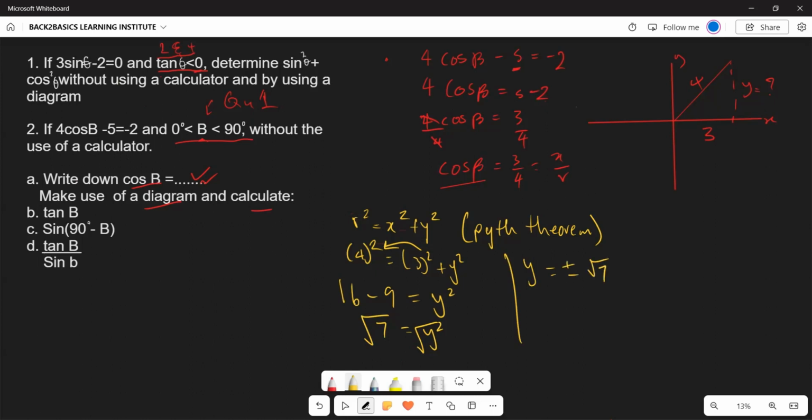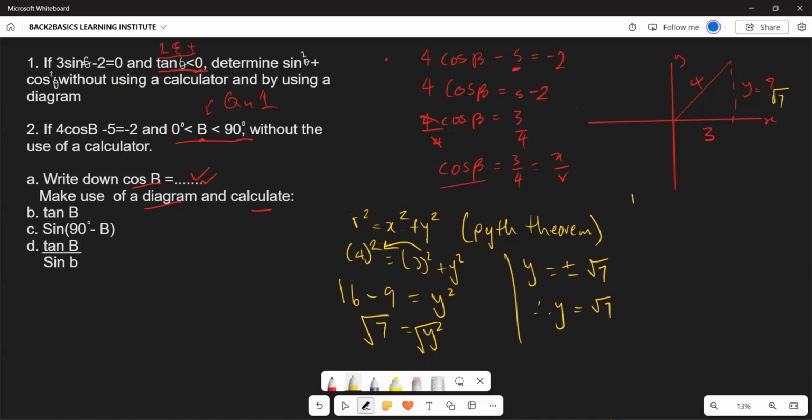And if your y is plus or minus root 7, now because this is in your first quadrant, you know that your y is also positive. So therefore, your value of y here is going to be positive root 7. Altogether, now you have solved for that firstly. Now, the second part. Let's look at number B in terms of what we are required to do. Now that we've calculated your values of x, y, and r, you can even come here and write that this is the same as root 7.